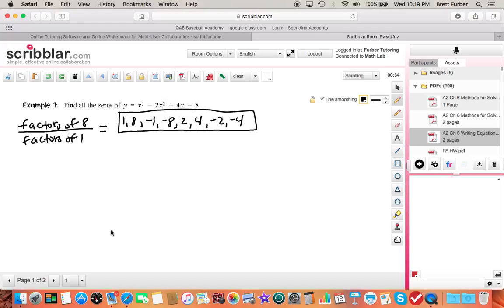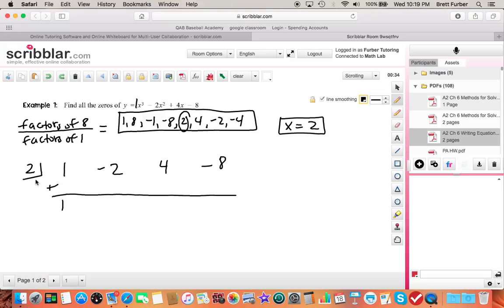So you have to get out your calculator and check each one. So I'll just go ahead and tell you that the one that actually comes out to a 0 for the remainder is 2. So we know that one solution is x equals 2. And now I'm going to use synthetic division to find the rest. So remember, if there's nothing in front of the variable, then it's a 1. So my numbers are 1, negative 2, 4, and negative 8.